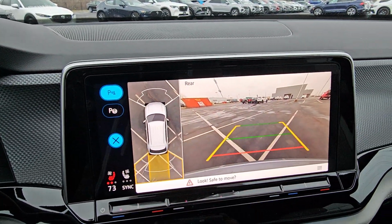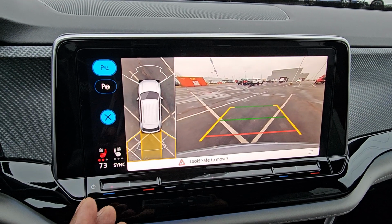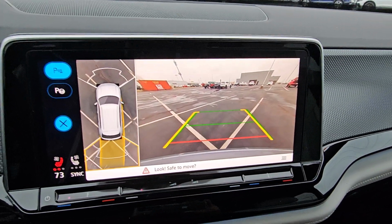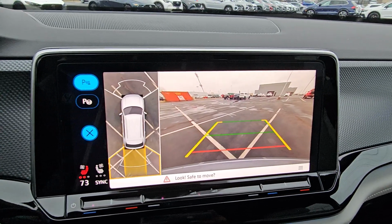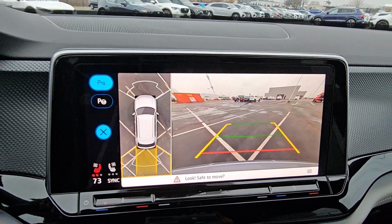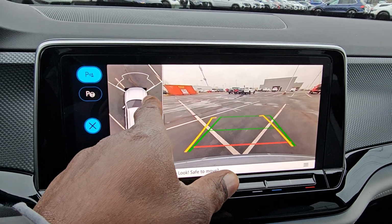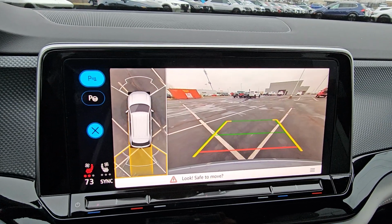My rear view camera shows up here. I have this overhead camera. This has a 360 camera on this model, so I have the overhead camera here, and then also the rear view camera over on this side. I can adjust, turn the wheel left, turn the wheel right. The yellow line moves accordingly. The red line signifies where my bumper is. The green line signifies straight back, of course. While I'm doing that, I do also have this animation over here for tire swing, so it shows that my tires in my current position will swing out this way and curve back. So that's an added help as well.